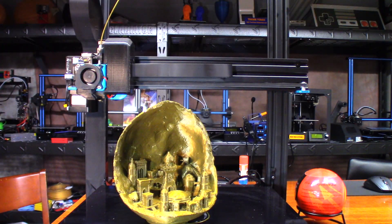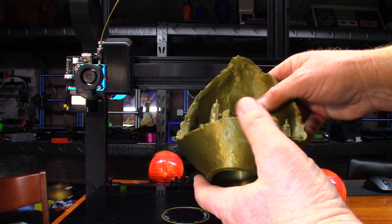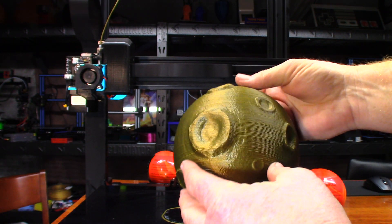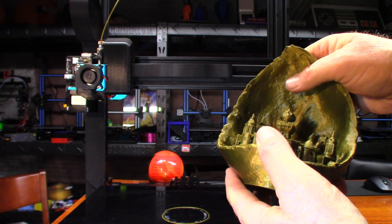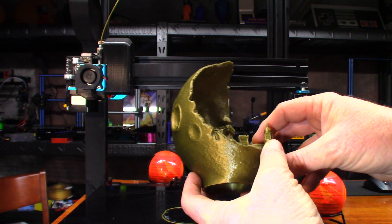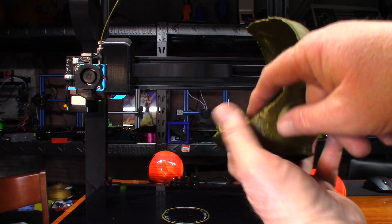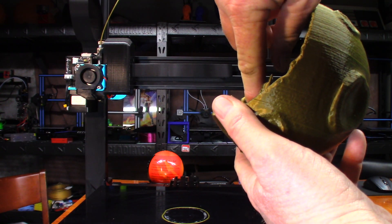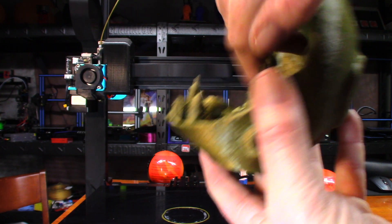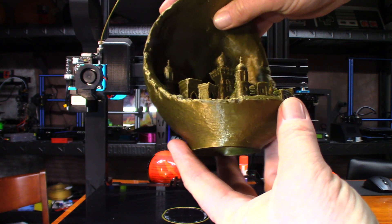That filament really does not like me doing that because I can hear the thing cracking like crazy. Trying to see where the cracks are developing. It doesn't look like it's on the outside, but it was definitely making some cracking noises. I've never printed this before so I don't know what it's supposed to look like on the inside, but it looks like there might have been some failures on the inside right here - you can see where there's some stringiness that looks like it was part of the dome.